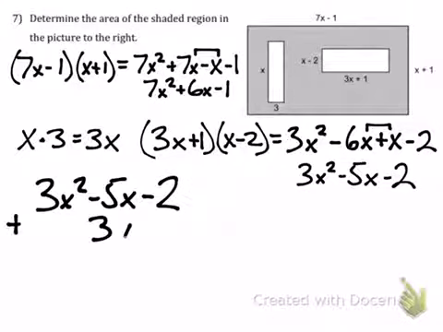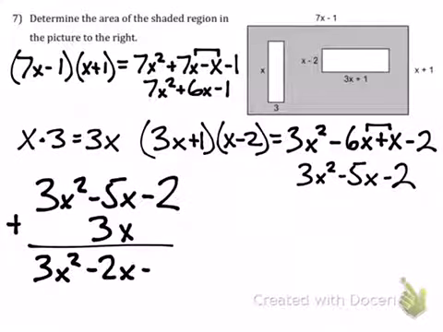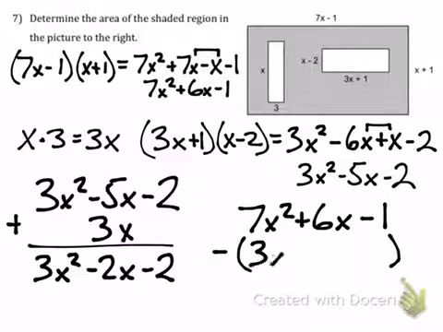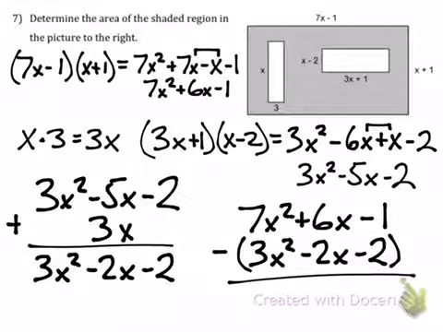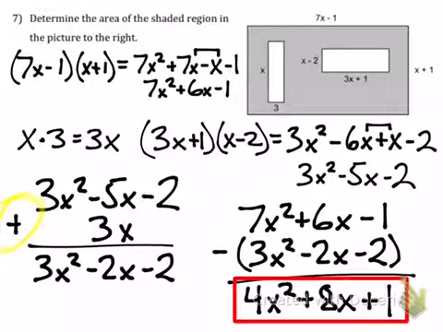Before subtracting the area of the smaller white rectangles, I added them together, so I could just subtract one polynomial from one polynomial. So when you add the two white regions together, you get this right here. And then when you subtract from 7x squared plus 6x minus 1, you have to be very careful. Sometimes you're subtracting a negative number, like right here, the -2 and the -2. So because you're subtracting a negative, that really means you're adding. And a fair amount of you that made mistakes with this problem made a mistake right there. 7 minus 3 is 4, which a lot of you got. But 6 minus -2, well, that's going to be +8 because you're subtracting a negative.